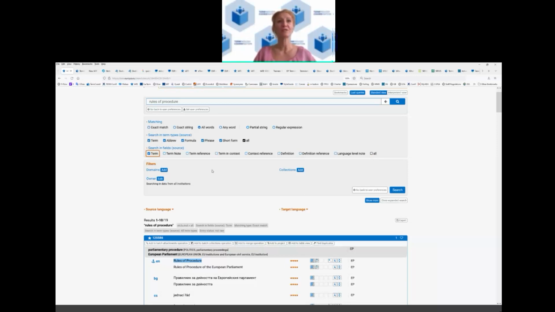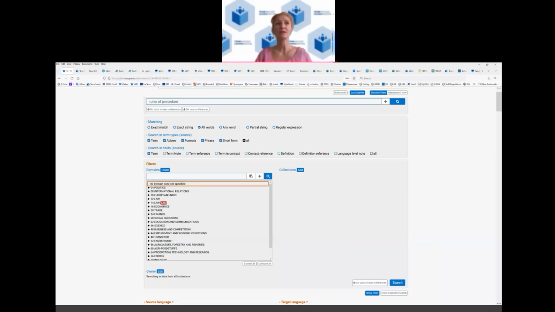Right. What is interesting here is, the next level would be the filters in the domains, owner, and collections. So let's use the domains. For instance, I want to search for the European Parliament. These domains, as I mentioned before, are the Eurovoc, and you see here 14, Court of Justice. This is the additional one.